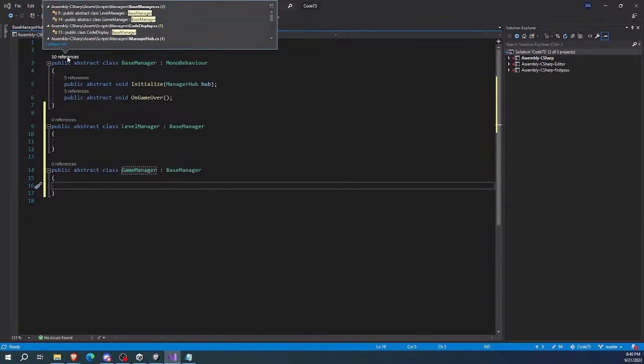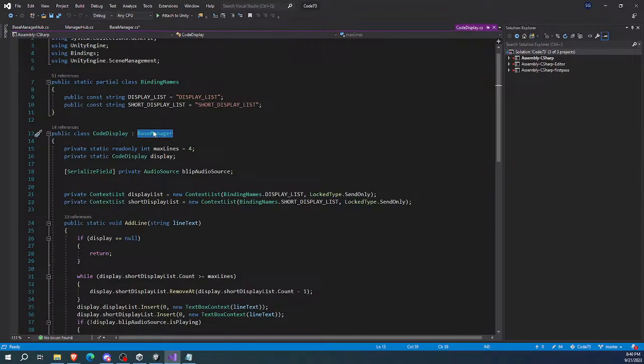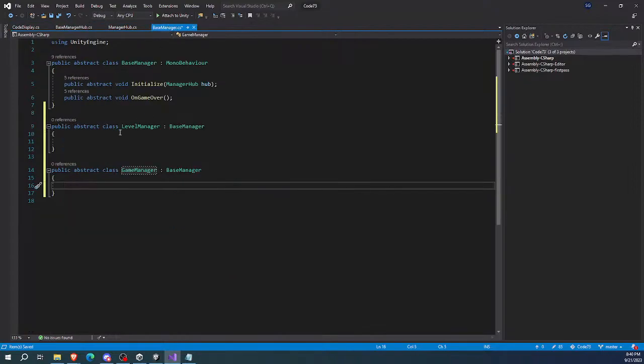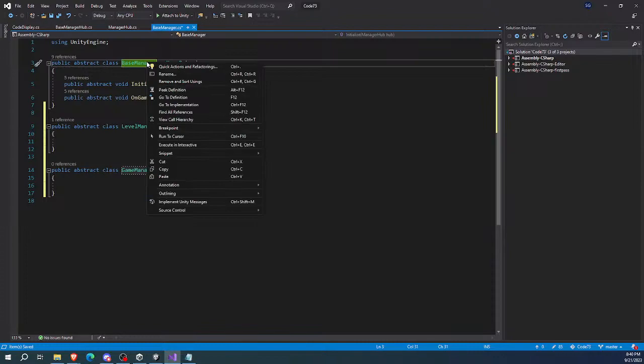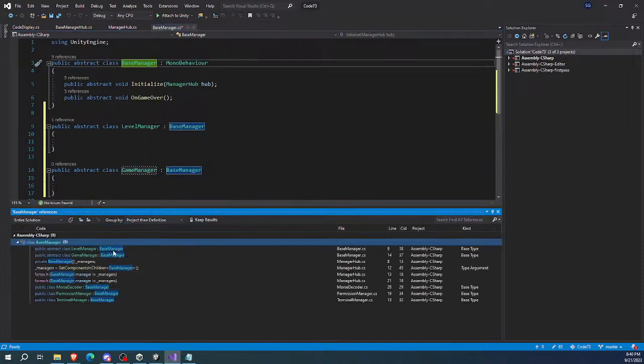And then I have 10 references to this. Need to go to all these guys and change it to level manager. There's not a better way to find all references. Yeah, that'll just be the better way to do it.